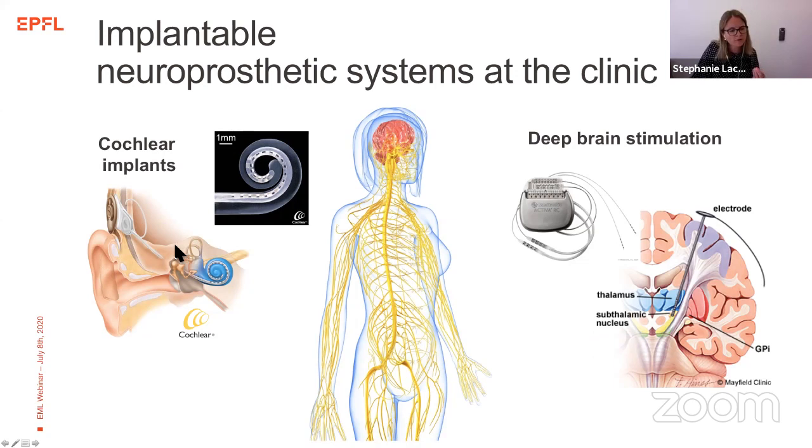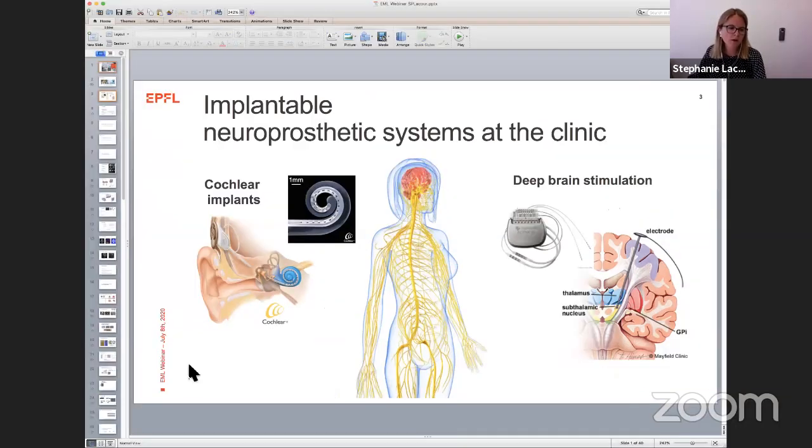And so that's one part of the implantable system. So you have the electrode. Here you see that mechanical compliance is already important in this technique, because the cochlea here is very small and highly curved. But then another important aspect of the prosthesis is the lead, the cable that goes to the electronic hardware, a speech processor that converts sound into the stream of electrical pulses that is delivered to the cochlea. So that's one very well-known prosthesis.